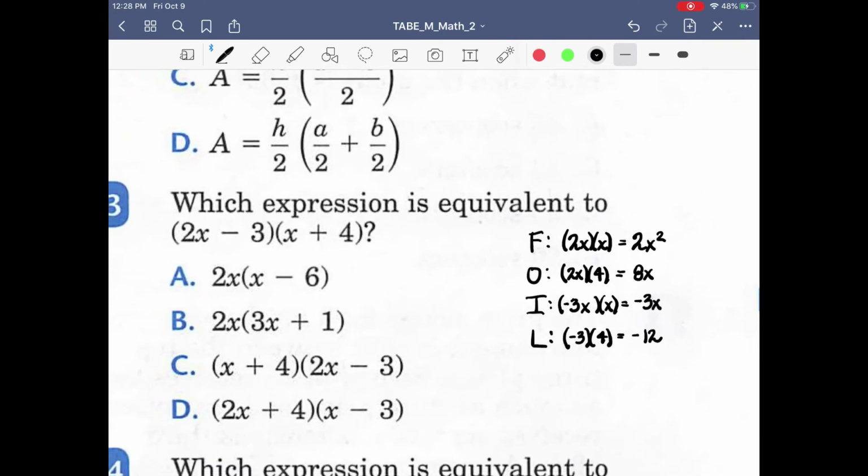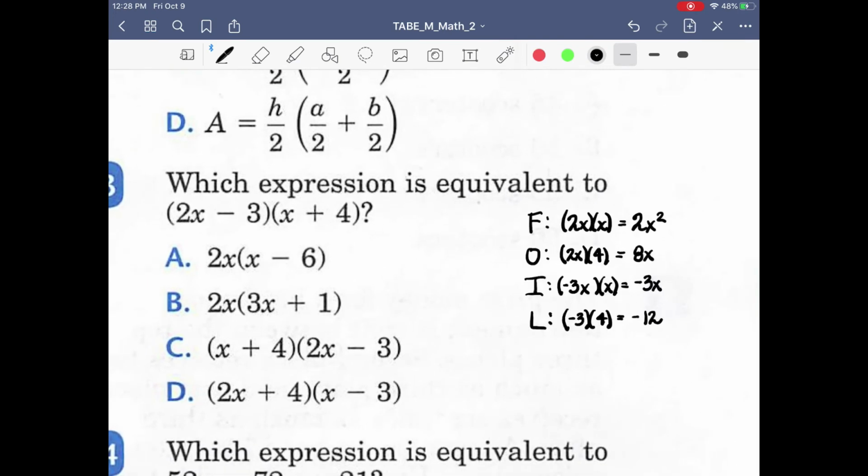But the way that I knew that FOIL wasn't my method here is because there are no squared numbers in this anywhere. There are no second powers. So FOIL is not the route that we wanted to go here, and I knew that up front because there are no second powers. And remember, with FOIL sometimes you do combine these two. But FOIL is not what they want here. Even though it was an option, it's not what they wanted to do.